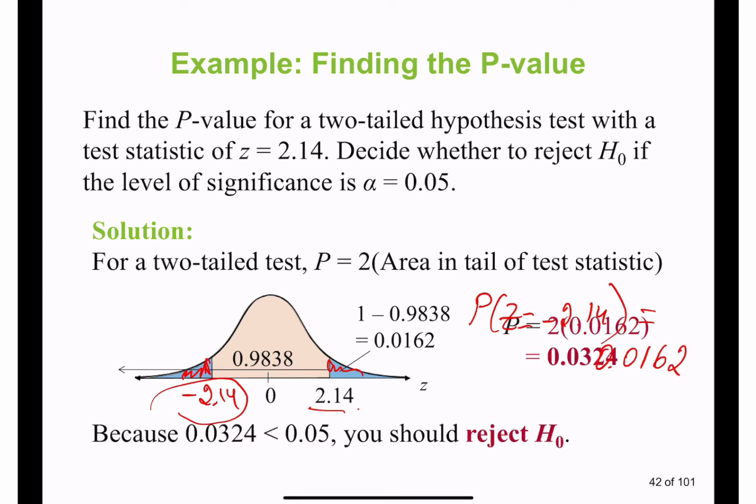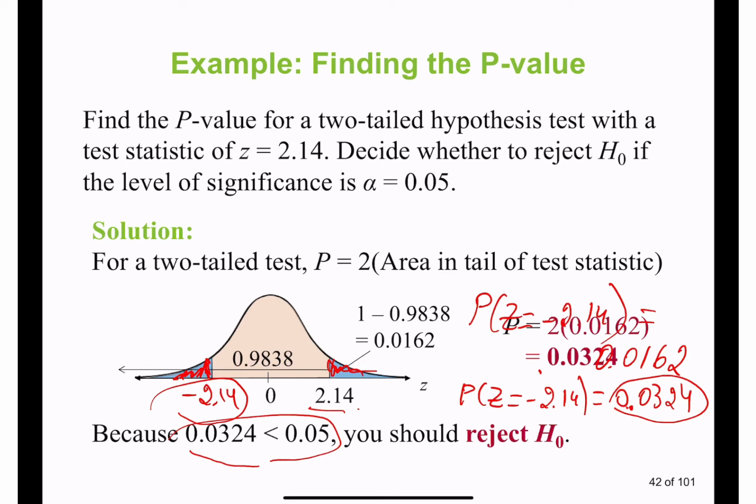And you don't have to go, oh, wait a minute. Hold on, I messed up. If you get the probability for z-score equal negative 2.14, you should get 0.0324. That's all it is, because the areas are equal: one z-score is positive, one is negative. So 0.0324. Now compare 0.0324 with 0.05.